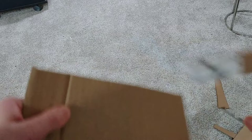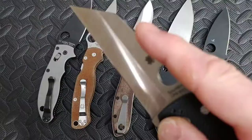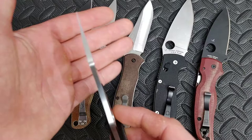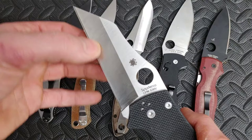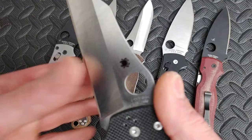The tip, you can easily penetrate. It was made for self-defense, but you can easily penetrate in the middle of something and then continue your cut down. Like if you were going to cut the middle of cardboard, the utility cuts are amazing with this thing. The tip is so fine, deep hollow grind, and I love Spyderco when they do their hollow grind. They do them so good. They make them nice and deep, nice and thin behind the edge. And even though this one does have a nice thick blade stock, it just gets so thin by the edge. If this thing has a lot of life in that hollow, there's a lot of sharpening that's going to come out of this.